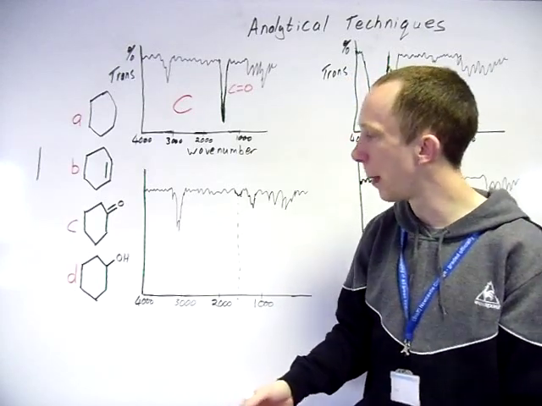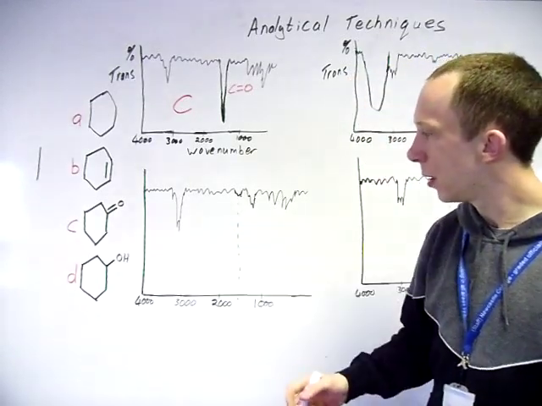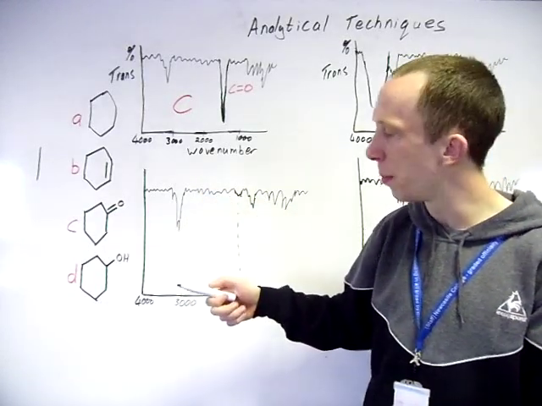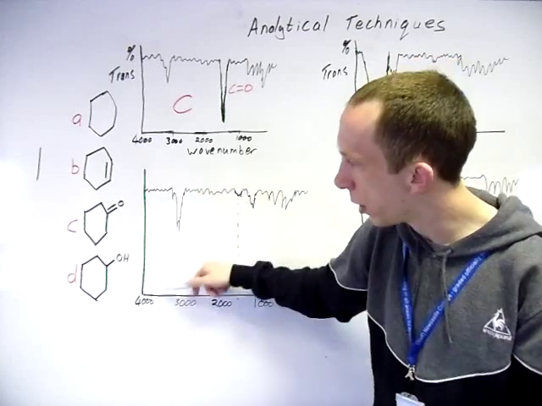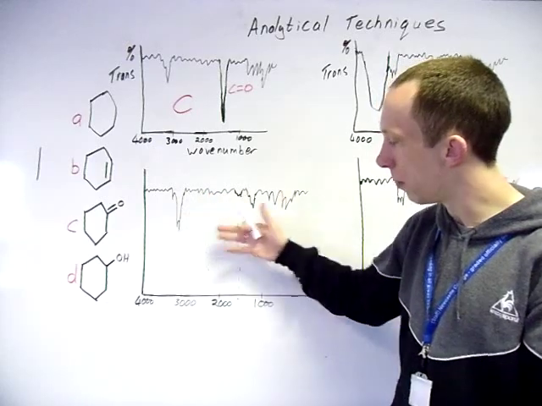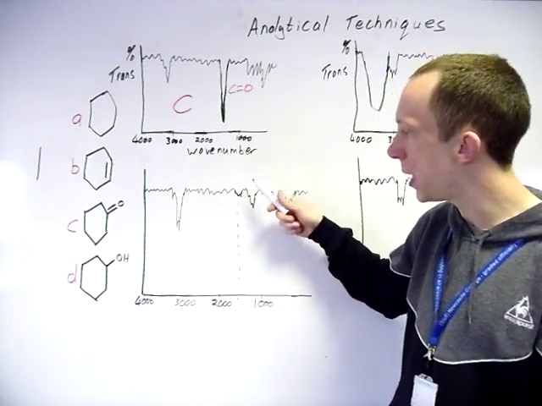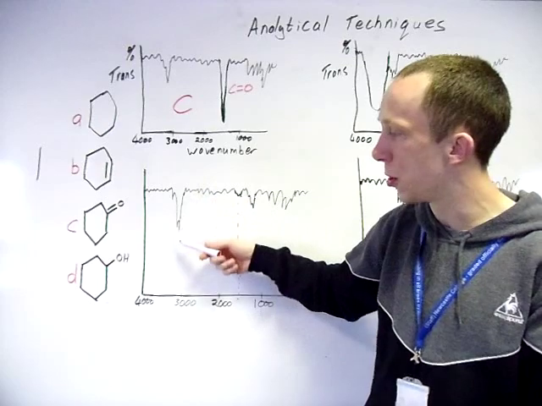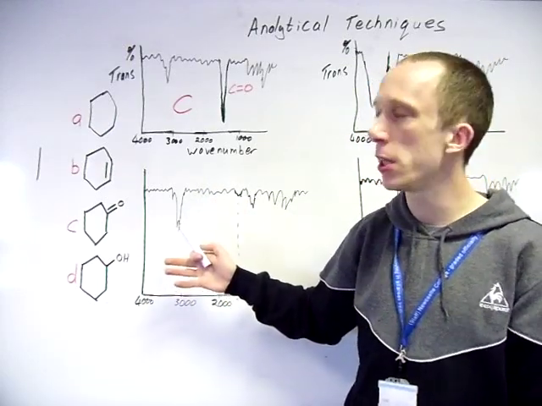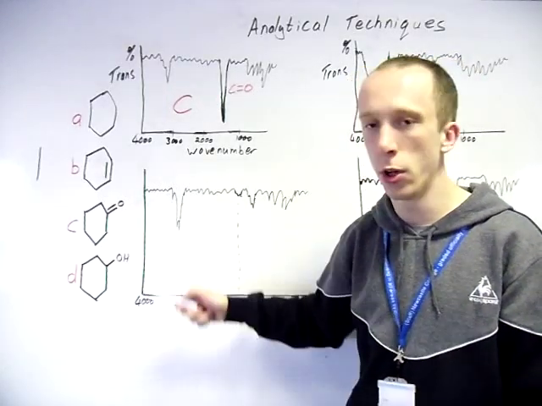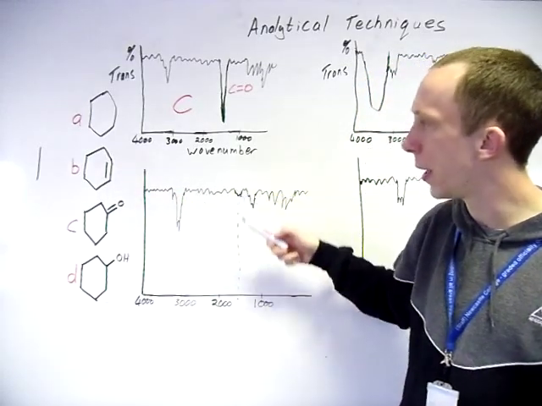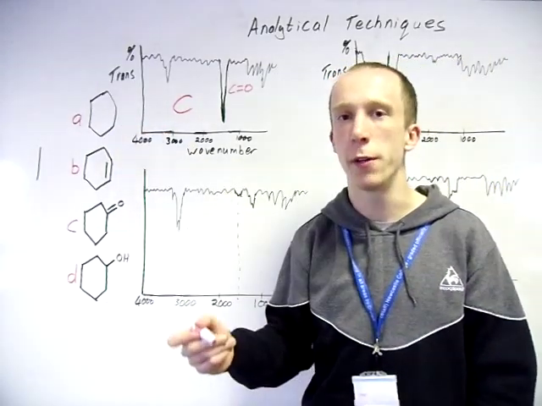Fairly straightforward. Now across here, we don't really have any characteristic peaks. This is just a CH bond. It's not far enough along. It's not really big enough to represent an OH bond as we will see. There's no C double bond C. There's no C double bond O. There's no OH bonds, anything like that. So there's no real functional groups in there. OH bond? Not there. C double bond O? Not there. C double bond C? Not there. So the only option we've got is compound A.